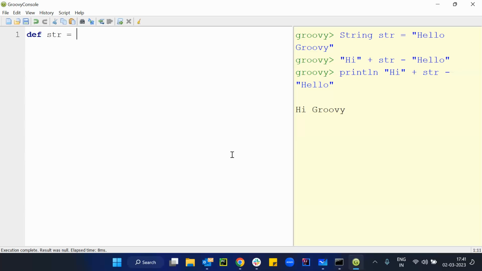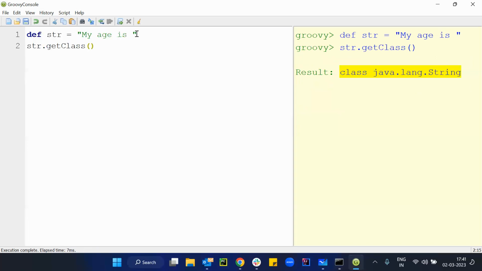I have a variable here, let's say my age is something. If I print the type of this object, it shows java.lang.String. But you can insert something like age is 32 using the $ sign.